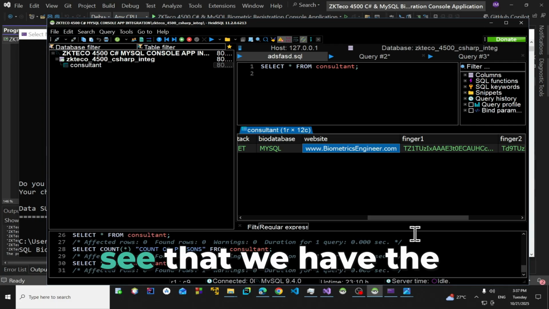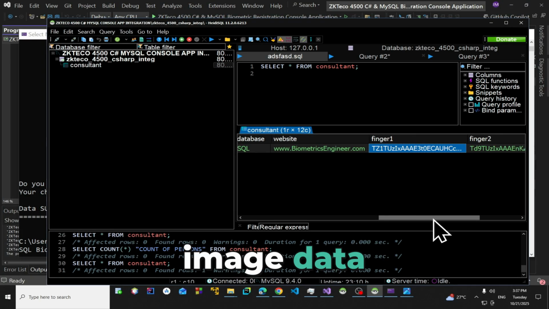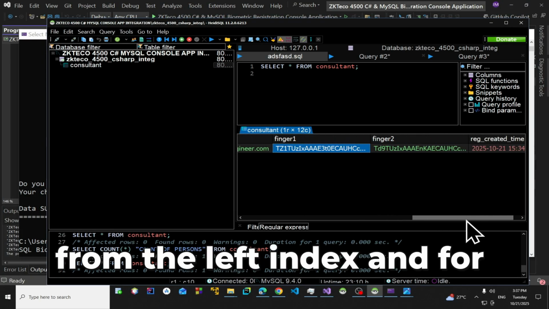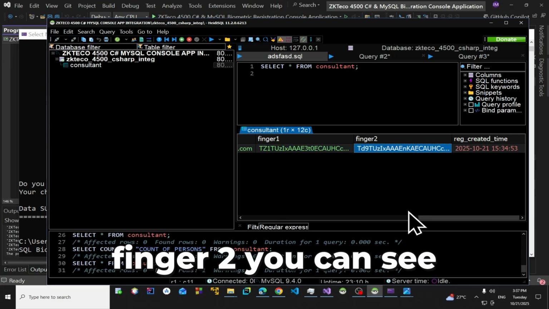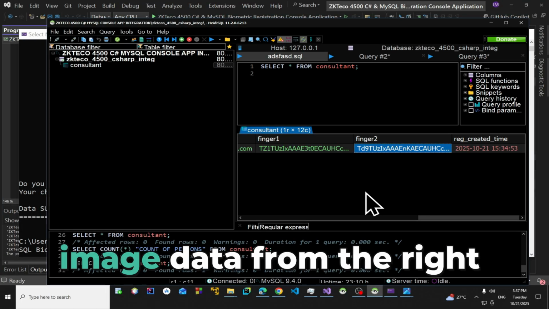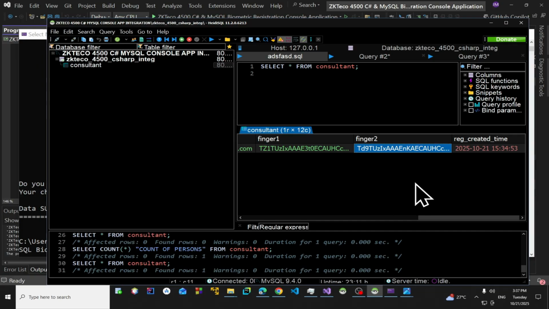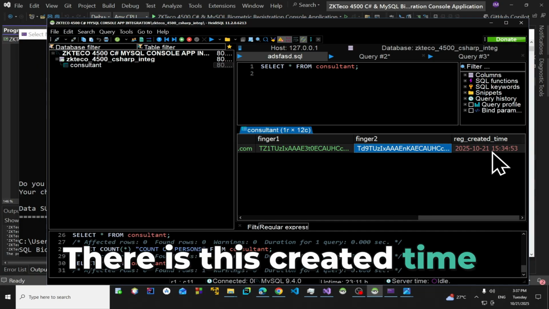And for finger one, you can see that we have the biometric fingerprint image data from the left index. And for finger 2, you can see that we have the biometric fingerprint image data from the right index. And then there is this created time field.